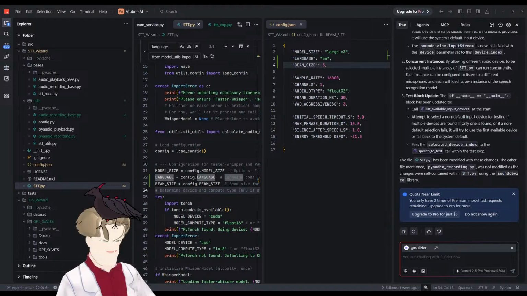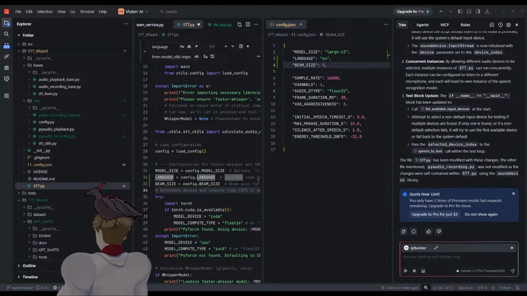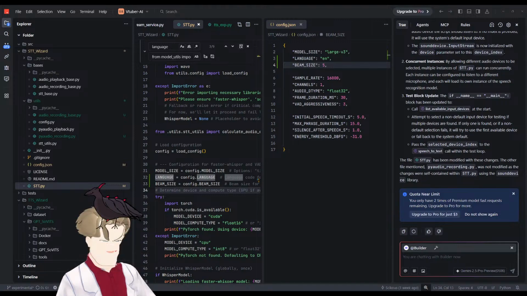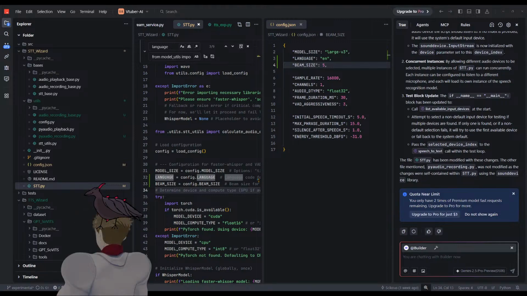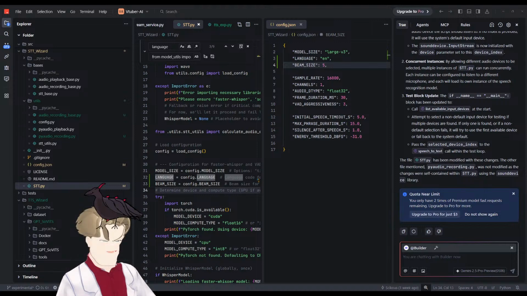That's configurable. But we'll eventually need to make it into something that's not just configurable, but selectable. Many configs.